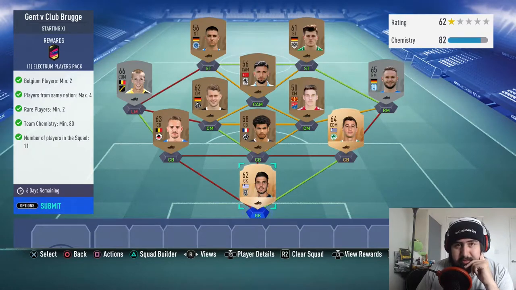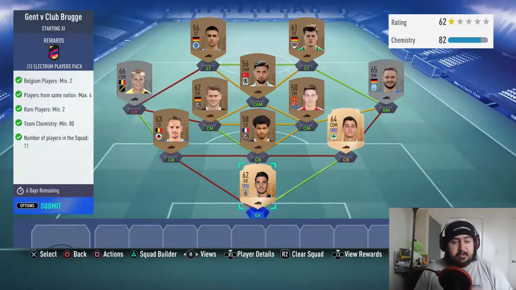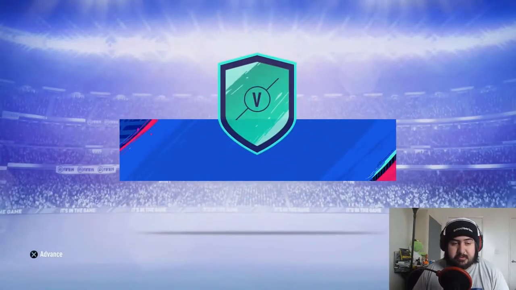And get the coins. I literally only have to muster 100k, so I'm at 7.5. It cost me a couple, like 5k, plus the players I had in this. I'm going to submit the last SBC, the Electrum Players pack, the best pack from this one so far. So yeah, we did finish the other three SBCs. We'll finish up with this.